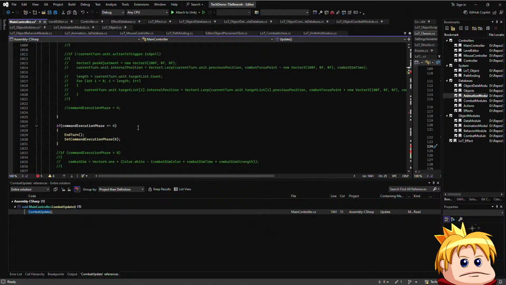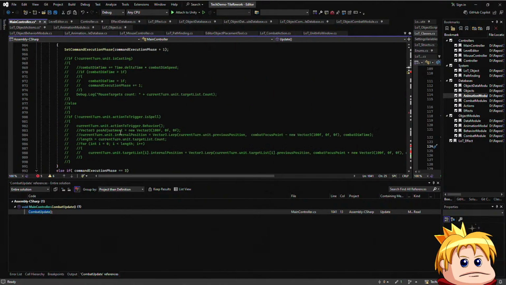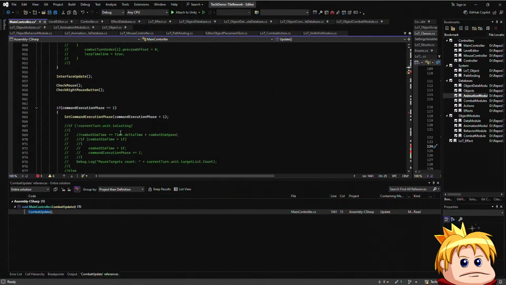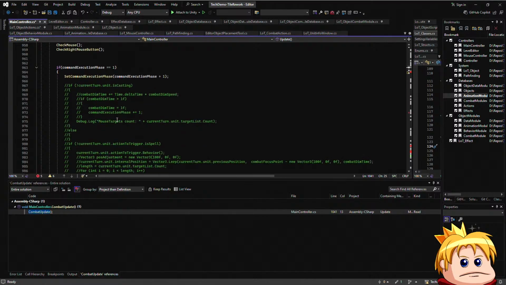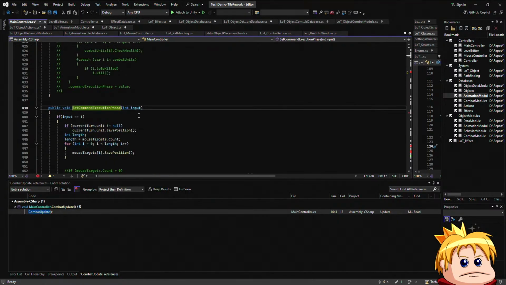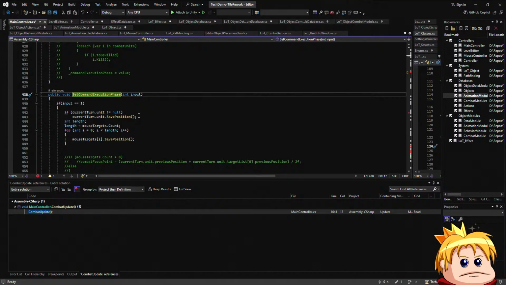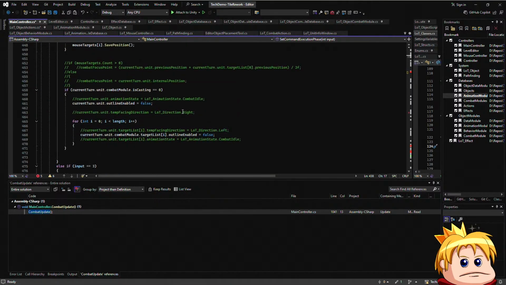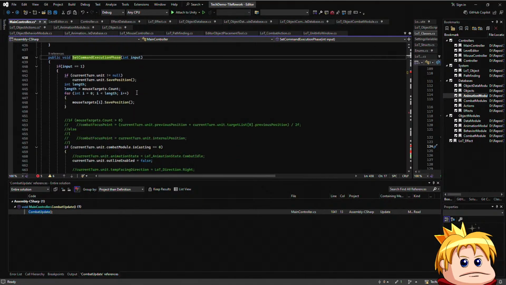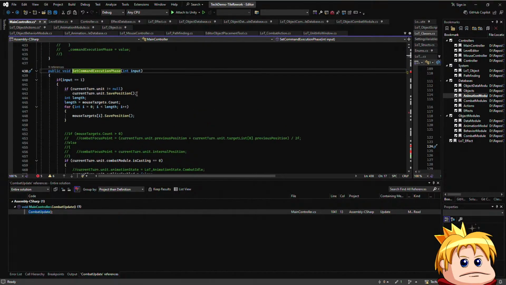Here we have command execution phase, which I don't really know if it has any function right now. I think it does a little bit, but I think this is kind of weird.